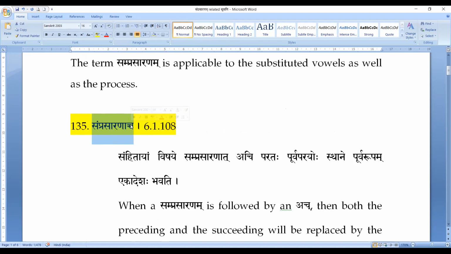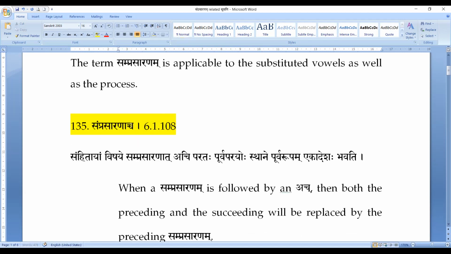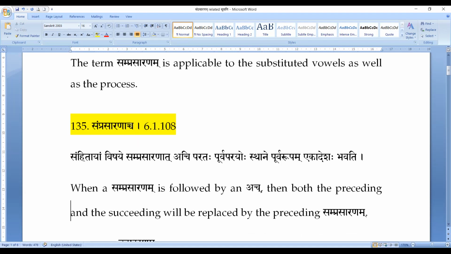Samprasaranat cha. First I will explain the notes, then we can see the site also. On the site, the same sutra, in the same order, we can see again. So it is two times, so therefore you will clearly understand, with no scope for any doubts. Samhitayam vishaye. Why is it Samhitayam vishaye? Because it is Samhita adhikara, 6.1.72. You have to see the Sutra Pata, where the sutra is, find out.